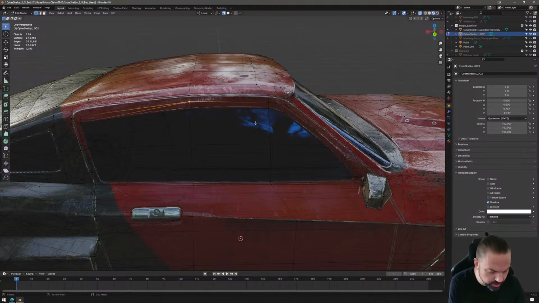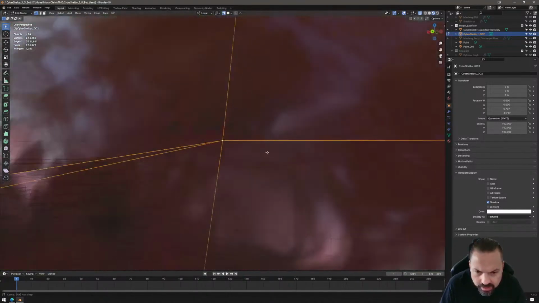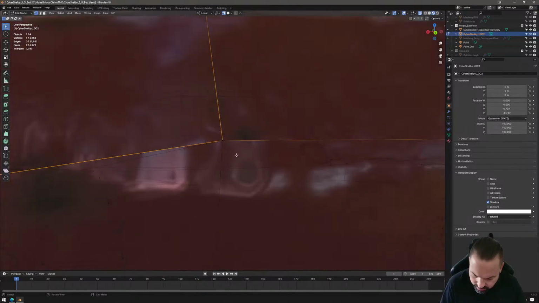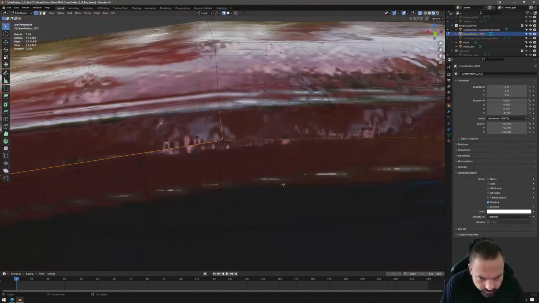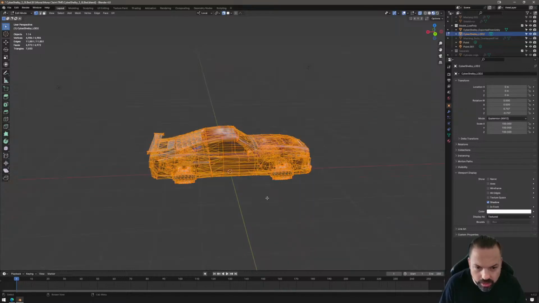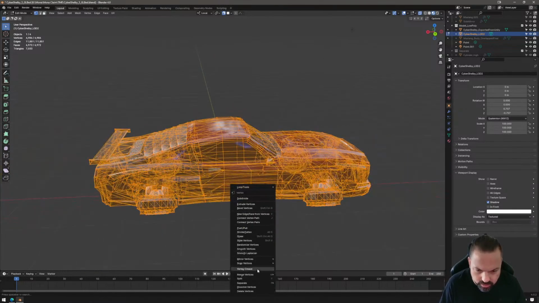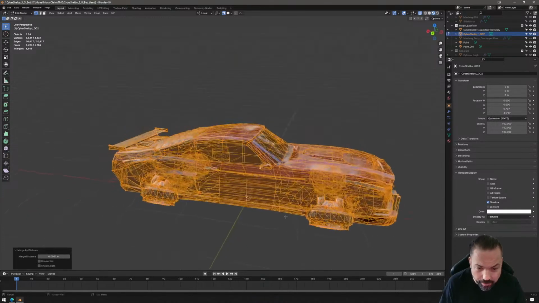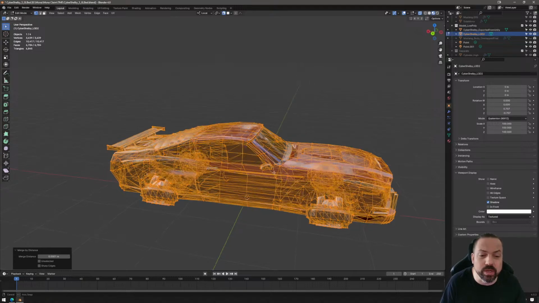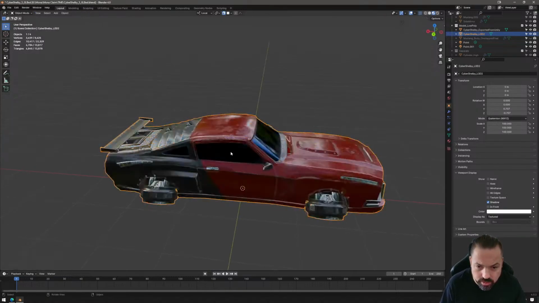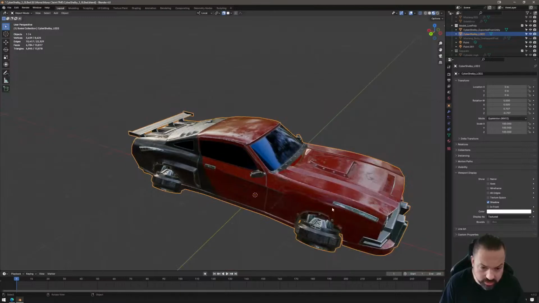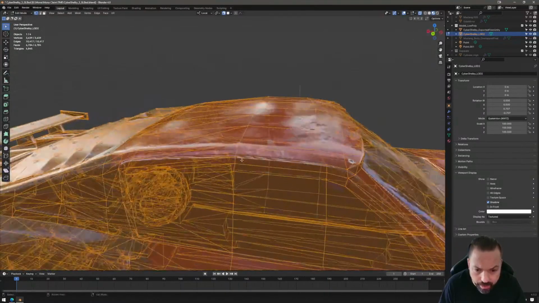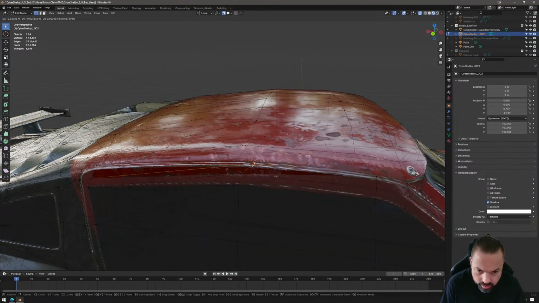So let's zoom in on that with period on the numpad. That is the same polygon, but for some reason, it broke. So one way around this is to grab all of the polygons, go to merge vertices and go by distance. That distance is extremely small, so if it's joined, it should be joined. And as you can see, there were 1,300 polygons merged, right? Nothing's changed. It looks just as good. But now I can move the whole thing.